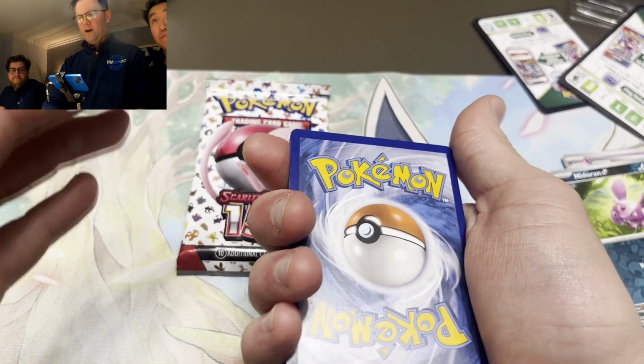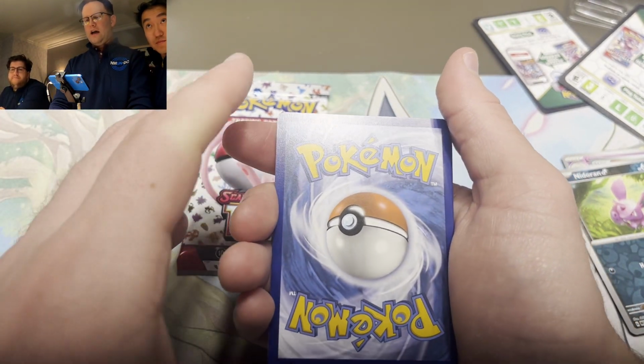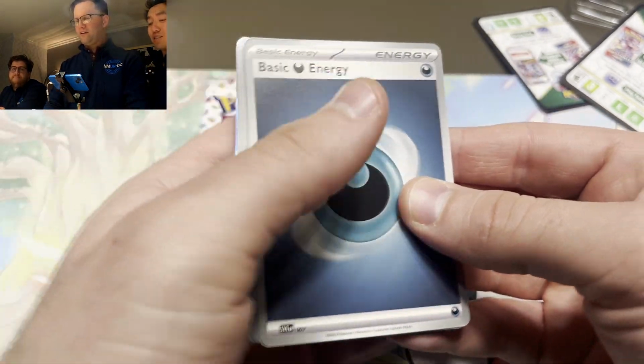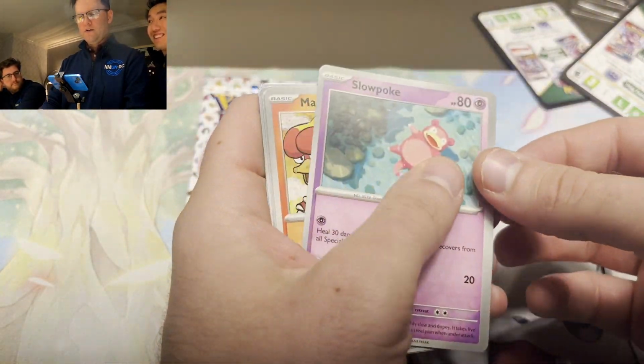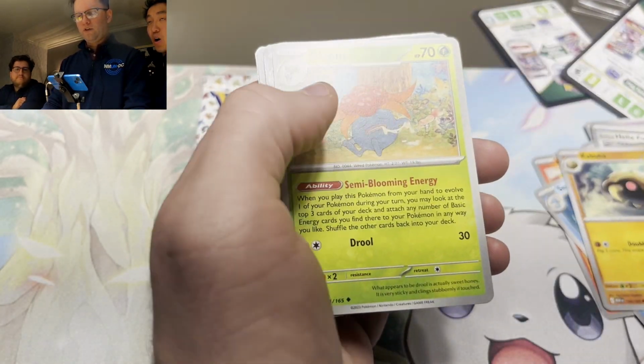Fire? Fire would be cool. Water. You know what? Yeah, water. We're going with steel. Oh, dark. Interesting. Okay, all right. Shellder, Helix Fossil. Lord Helix. Slowpoke. Seadra. Wait, are these like Kabuto? No, Bloom. This is the new set.